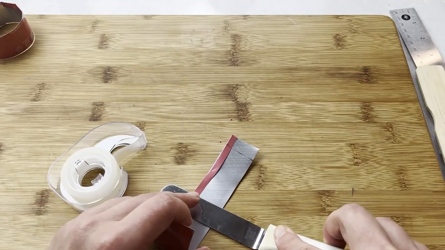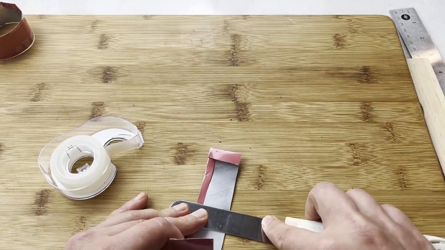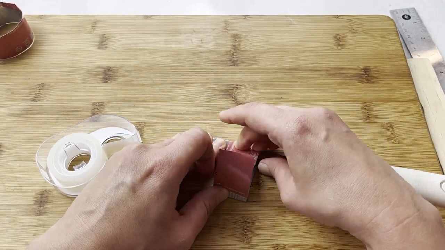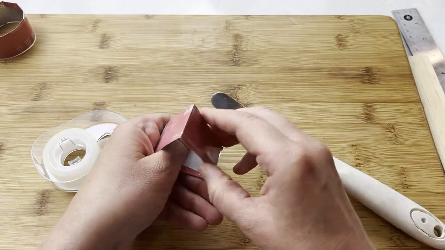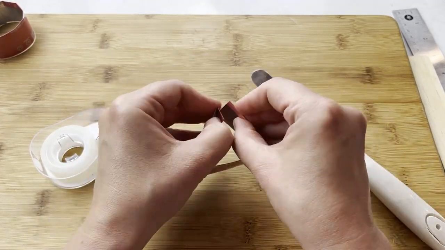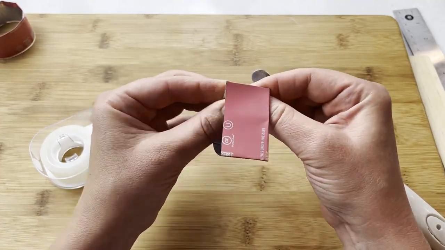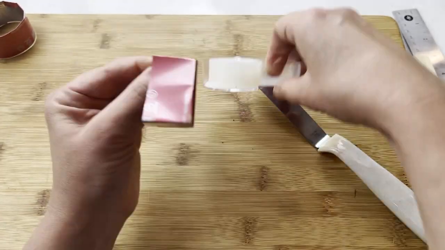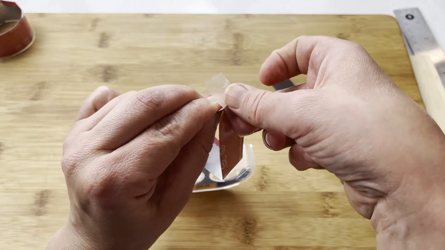Fold the other two corners the same way, and I'll show you how to connect it. Similar to the circle cutter, we will lift the folded edge, slide the extra piece right under it, while making sure the edge is perfectly lined up, and then secure both sides with scotch tape.